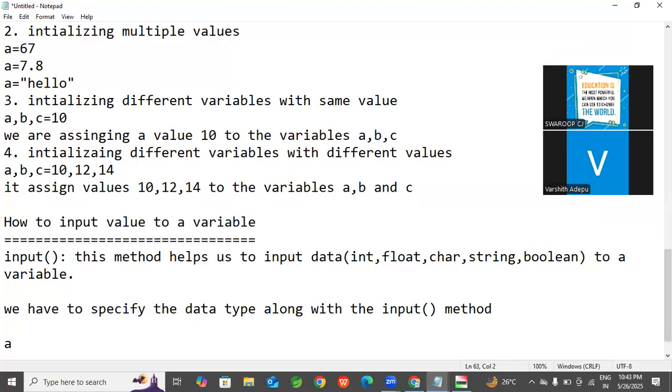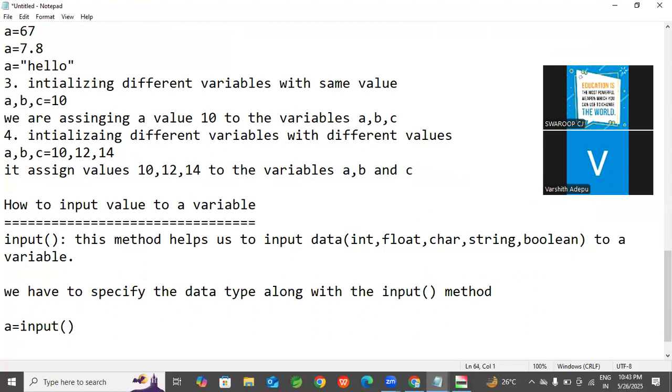I'll give one example here. I will say A equal to input. What is the meaning of this one?